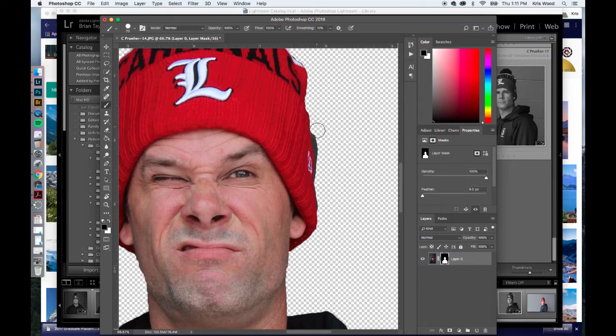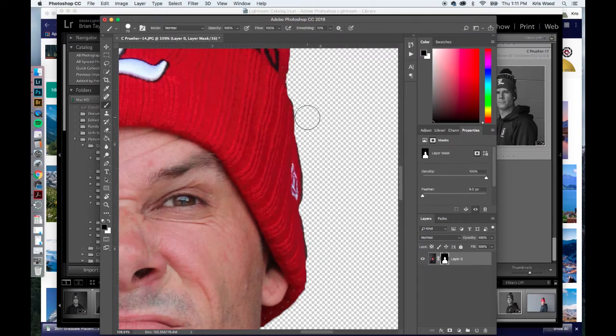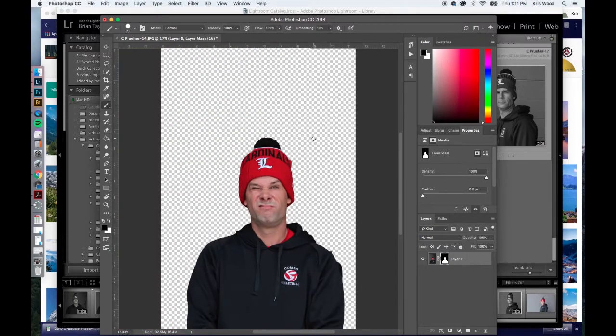Okay? And so you can touch up your selection after you've done your layer mask if you don't like exactly what it is that you have. So I would go back in and clean this up a little bit right here. Kind of select it. Okay? Now let's zoom back out. So now I have my selection right here. Pretty easy. The next spot, we've done this a few times.